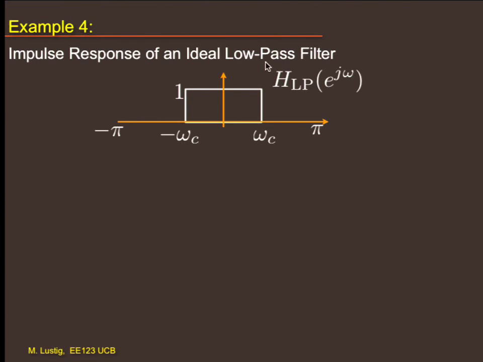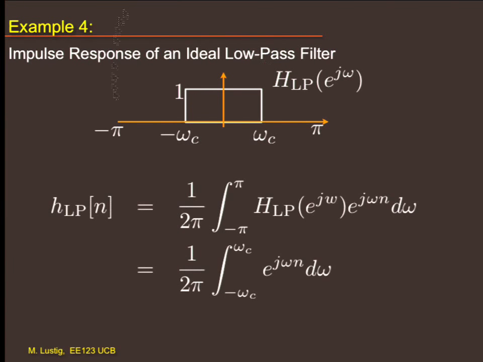How do you calculate this? What? Inverse Fourier transform. Fantastic. I mean, you guys are so good. Okay, so the impulse response of a low-pass filter is 1 over 2 pi. You have to remember this, right, because we're using omegas. All right, integral from minus pi to pi, right, because we're integrating over one period of the DTFT, it's periodic, of this filter, or the frequency response, and then multiplying by e to the plus j omega n.